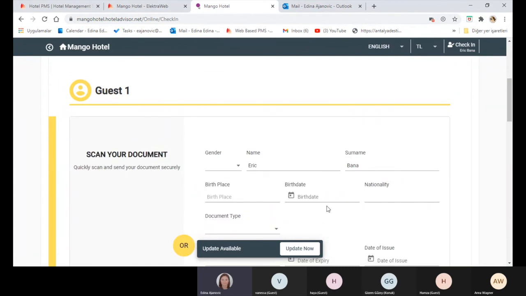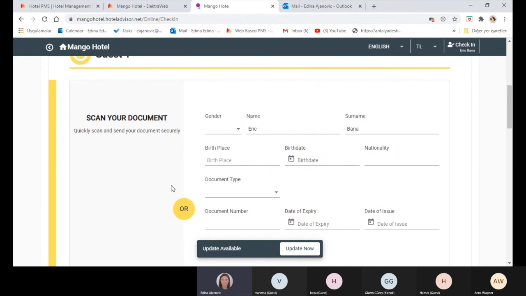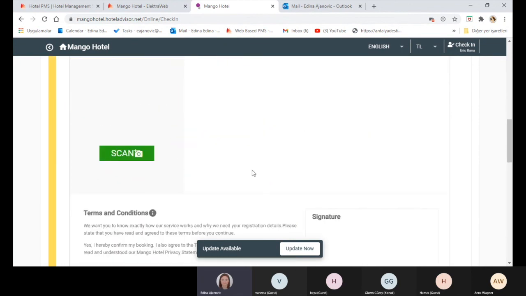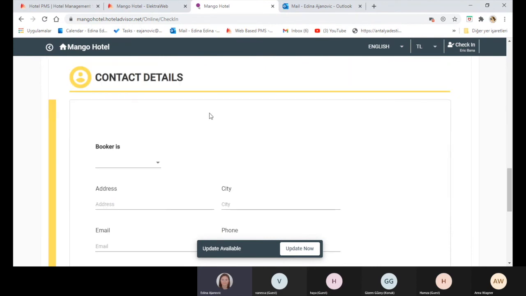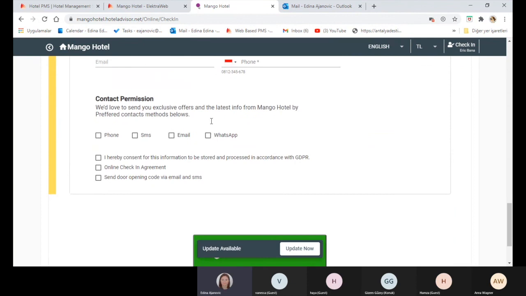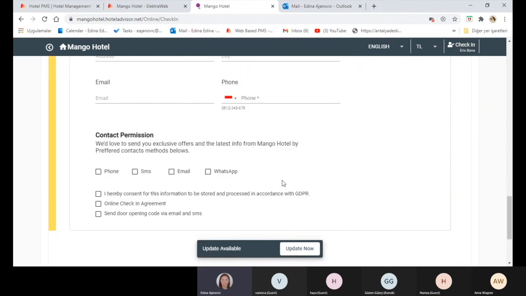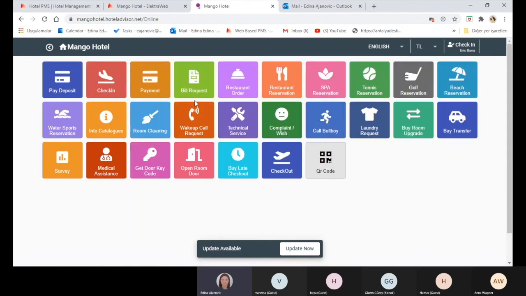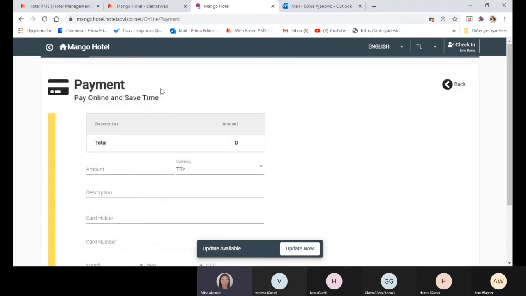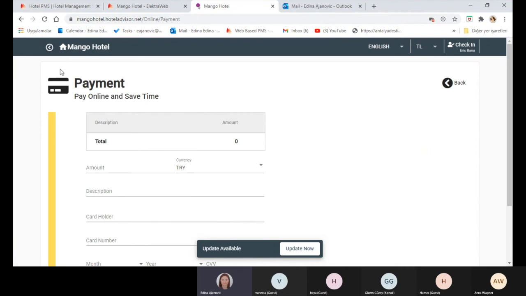They can enter their own information, birthplace, date, scan their documents, sign with the electronic signature, enter the details of the other guests, and by just saving and checking in, complete the check-in transactions without any effort. Also, they can do the payment on this screen by entering their credit card information in this field.